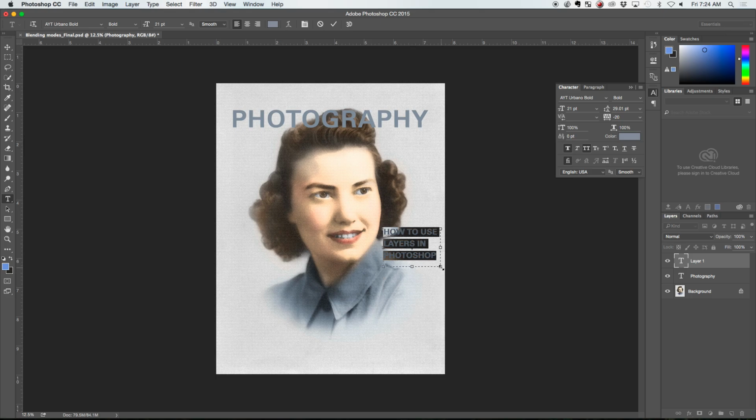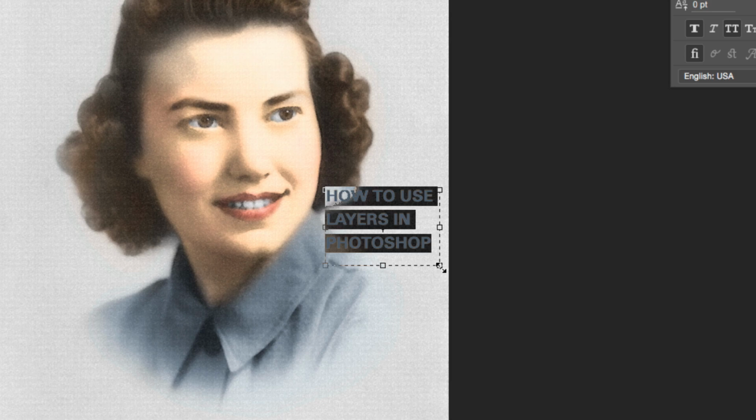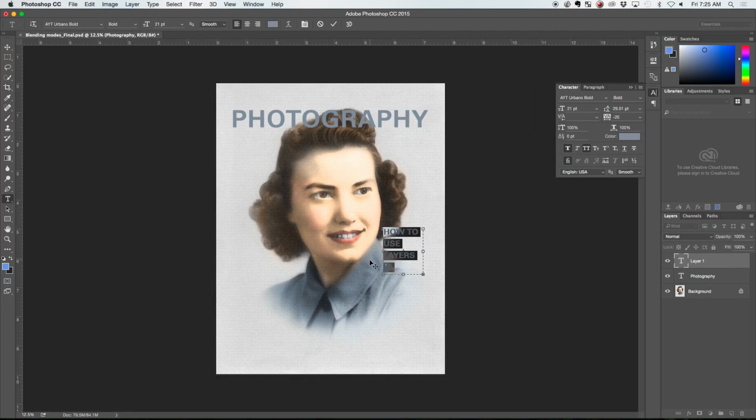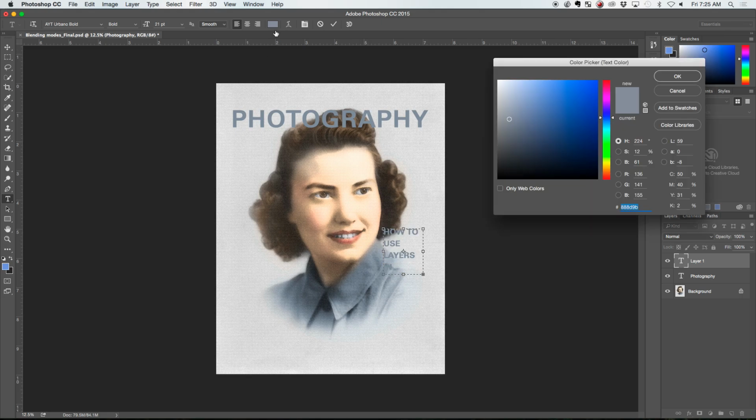And having the text box here again is useful because it allows you to tell Photoshop how many letters in each line you'd like just by squeezing that in. And I think that's going to look pretty good because that's going to make it fit in. And what I'm going to do here now is because this is blending in with the blue, instead of choosing blue, I'm going to go ahead and choose the color from her lips.